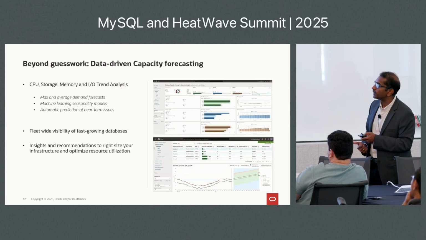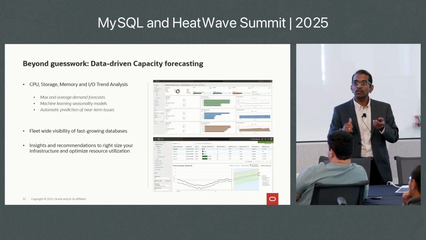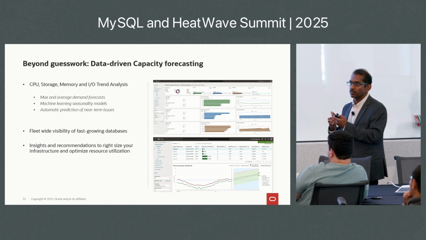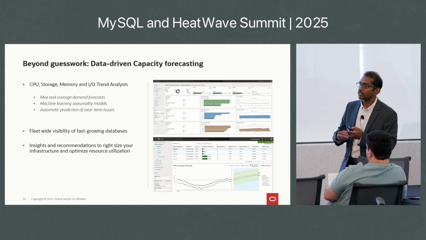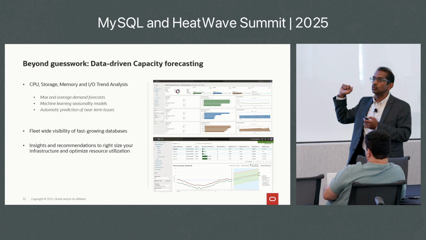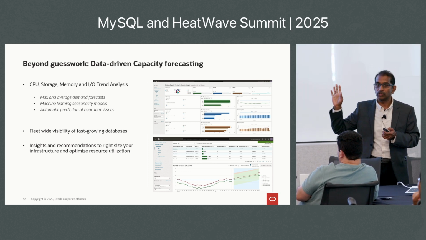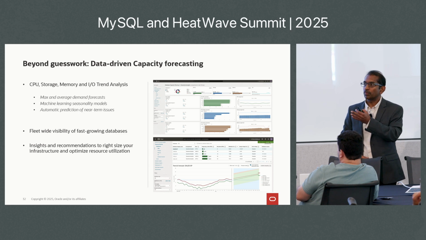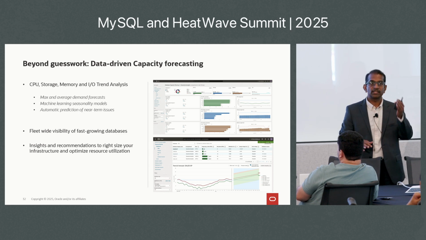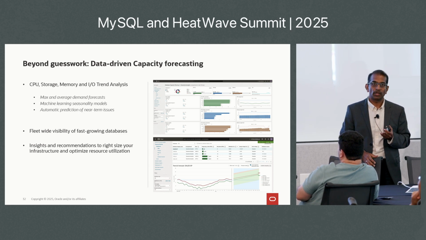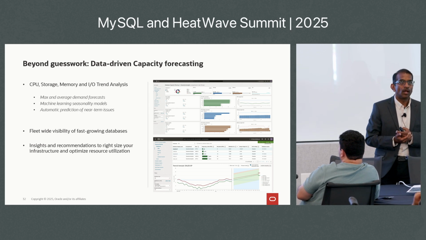And then once that is done, you go beyond the guesswork. You have all the data that you need, the CPU metrics, the storage metrics, the memory metrics, and using this data, you can identify whether it is time yet for you to do capacity planning. Maybe you might see a lot of CPU spikes over a period of time. You go back to SQL Insights and see if you have tuned your SQL properly, and then come back and see if you can perform capacity planning effectively.